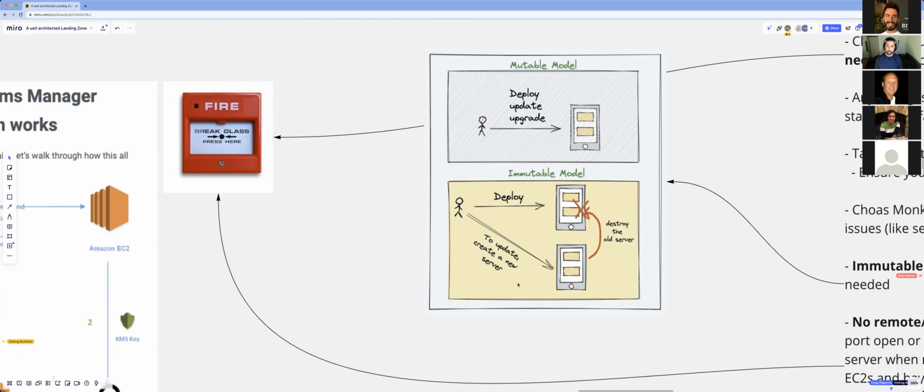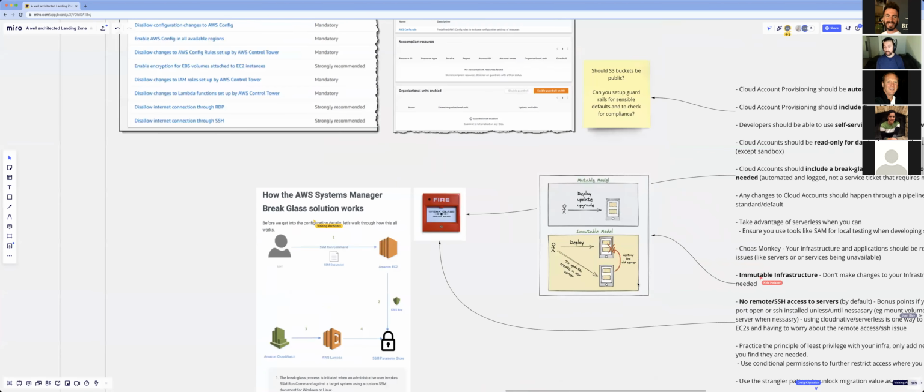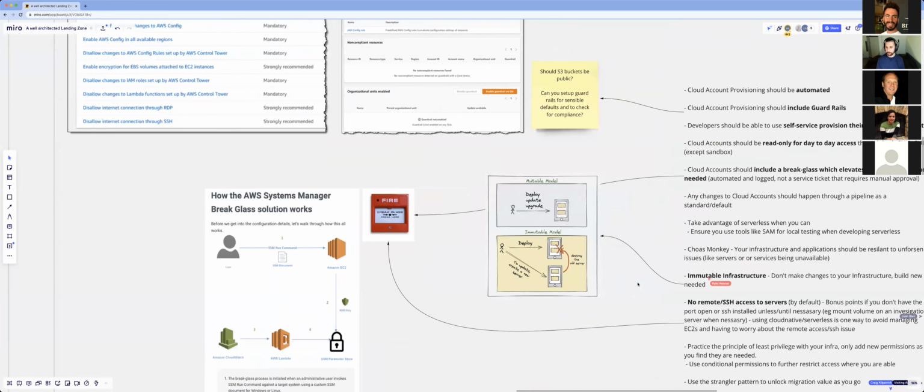Immutable talks about making sure that every change creates a new bit of infrastructure, destroys the old server, and a new one comes up. A lot of Amazon services are built such that they could use the immutable model if you operate in that way. The great thing is you don't have any reboot surprises. A computer's been alive and running for 3 months, 3 years, whatever it is. If you've got a really solid Linux machine, if you can keep your machine up and running for a long time, sometimes it's a bad thing if there are possibly manual changes. So the immutable model plus the break glass with regular day-to-day access, which is read-only. This is the nirvana for automated infrastructure.